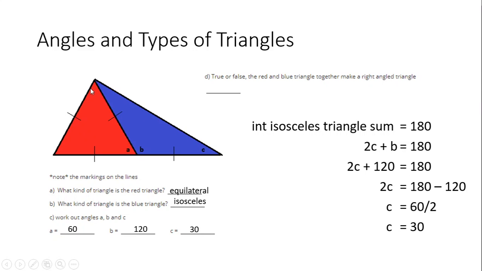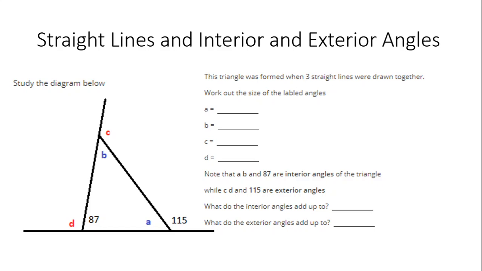The third angle on this triangle is this one up here, which is partly this red angle and partly this blue angle. And this is an equilateral triangle, so that means that this angle here is the same as A, which is 60, and this triangle here is isosceles, so this angle here is the same as C, it's 30. And 60 plus 30, what does that make? 90, it's a right angle. So it's true, it is a right angle triangle.